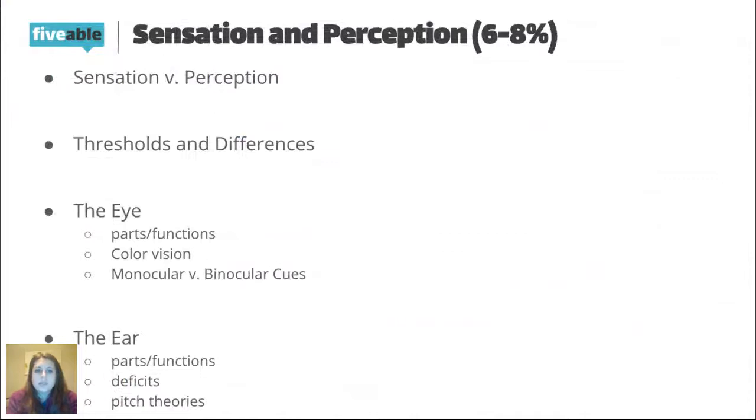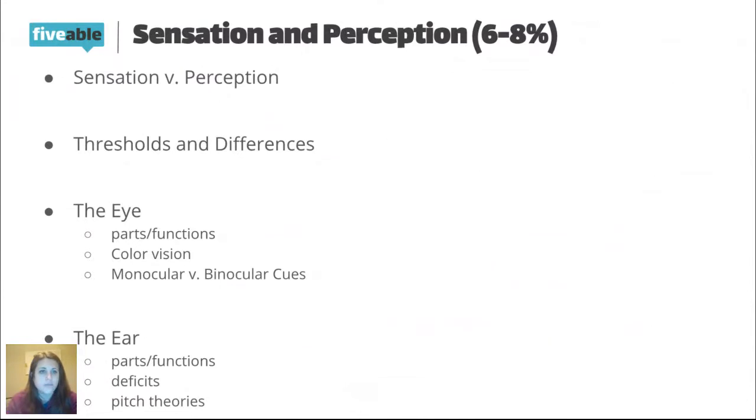And so some of the things I would focus on here is first just understanding the differences between sensation and perception and the processing that goes into them. So make sure you review that. A big part of this unit is thresholds and differences. So understanding why I might hear a certain sound and you might not, even though we're sitting next to each other, or why I may notice a change in smell in the room and you may not. So just understanding that we all have different thresholds and different difference thresholds as well that allow us to experience things differently.